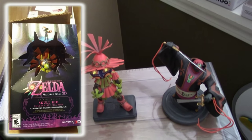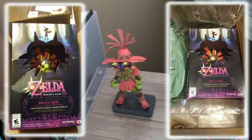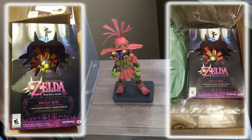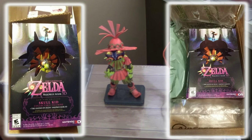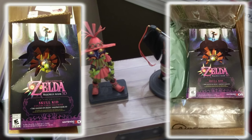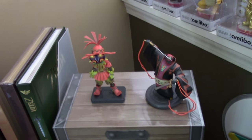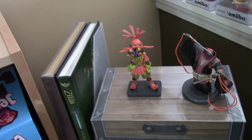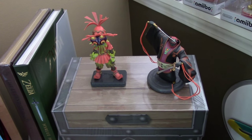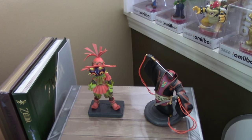So I sent that one back and got my money back. I found another at a comparable price, and that one also came to me damaged. Both sellers used boxes just about the same size as the packaging for the Skull Kid figure, so any pressure or crushing is directly transferred to what's inside. I got my money back and tried a third time, and it came not nearly as damaged as the previous two. It's not perfect, but it's in acceptable condition — regardless, I got my Skull Kid figure.